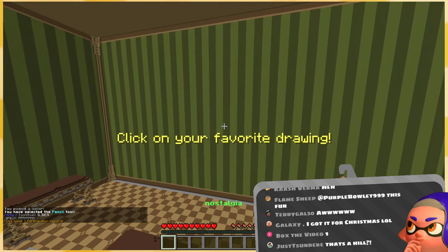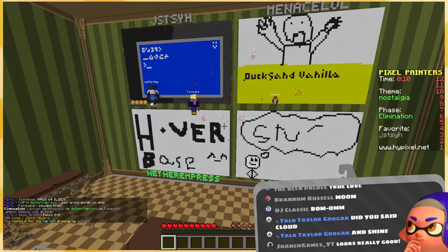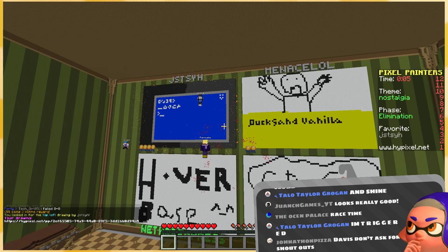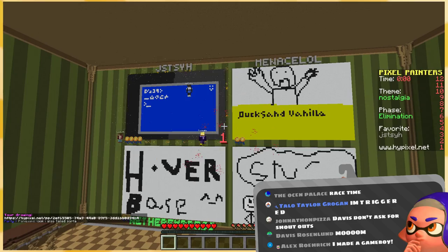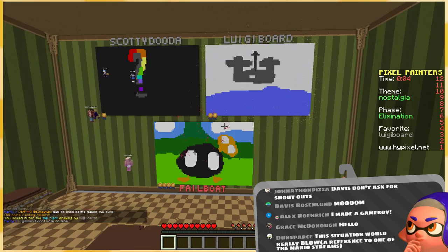I have to turn on my chat again. Goodness me, I can't see anything. There we go, okay. I like this one. Good old DOS. The hover base is cute. But I love the actual... That's a really well done DOS painting. There we go. Who else are we going to get here? We got... Phil, but don't vote for me just because it's me, please. I do like the hover base. I am going to give it to the hover base. It's kind of adorable. What is this? Why do I not know this?